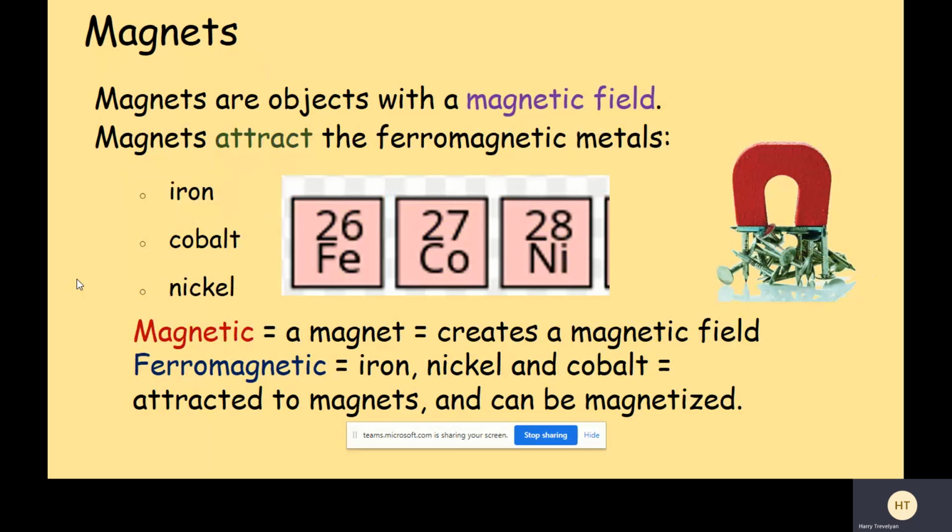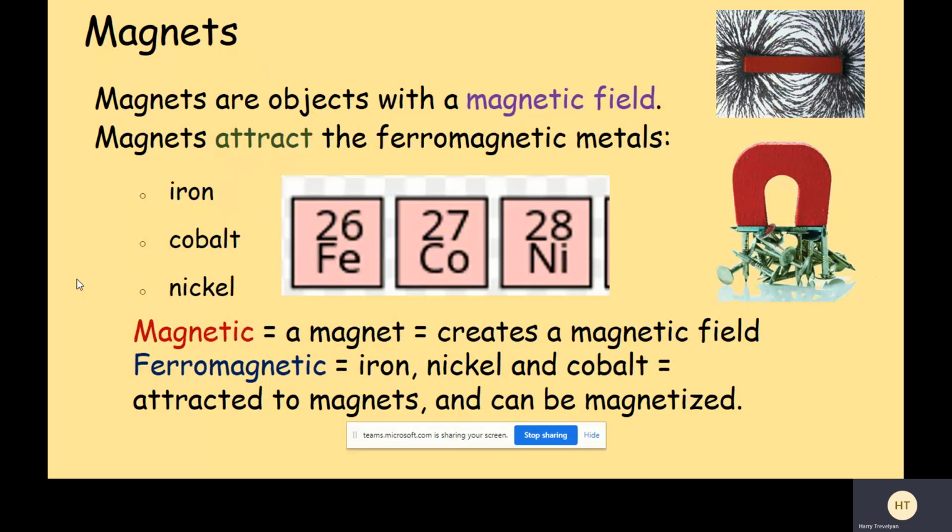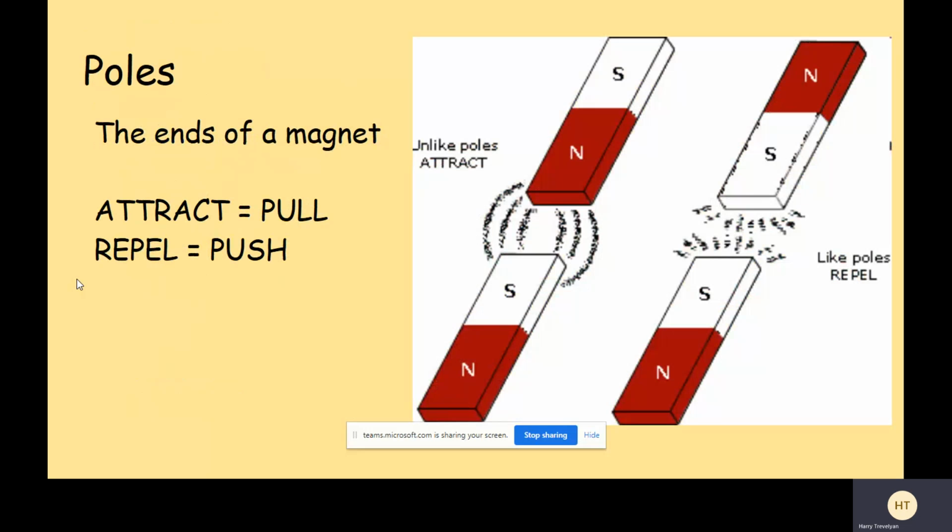So, for example, those iron nails in the image there are ferromagnetic because they're affected by the magnet. But that red thing at the top, that's a horseshoe magnet, is creating a magnetic field, which is having the effect on the nails. If the magnet wasn't there, those nails wouldn't be touching each other. And that's just a little image of some iron filings. Iron filings are made of iron, tiny little pieces of iron, and when we scatter them around a magnet, we can see this nice pattern.